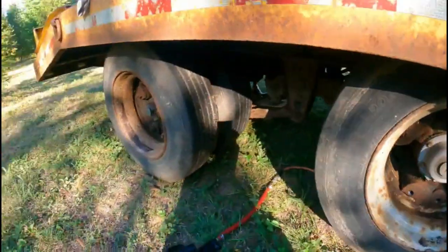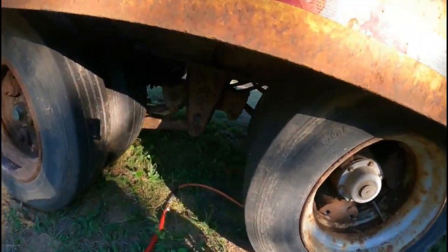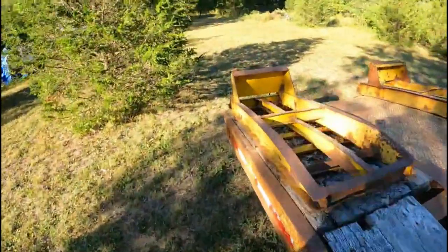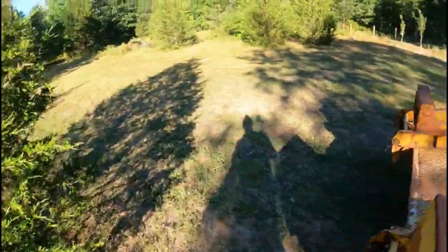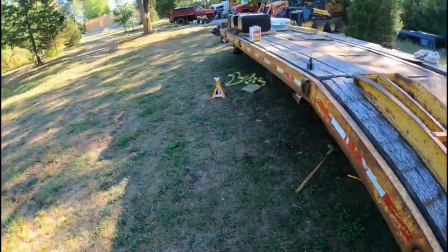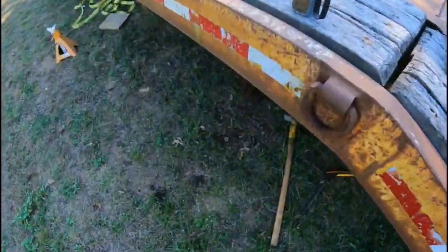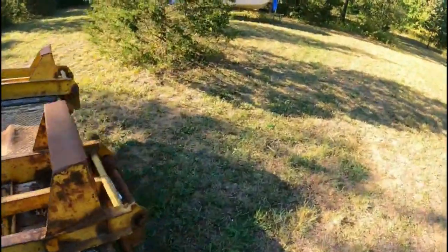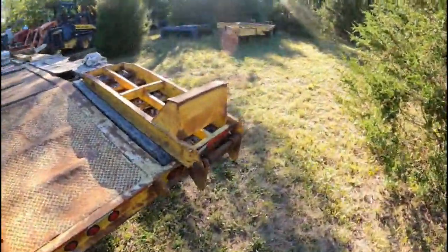So the only way you can get this off, you gotta use a hammer. And you gotta whack at it because it's been on there and it's held on by tension, so it's been driven too. So I did these two already. So I'm gonna clean this whole trailer up. Boy, this trailer gonna look sweet.